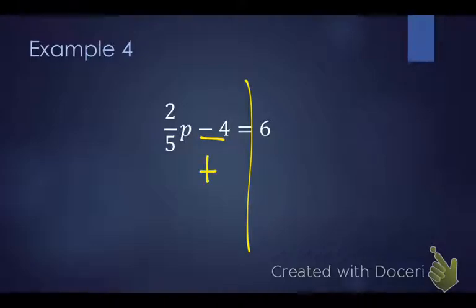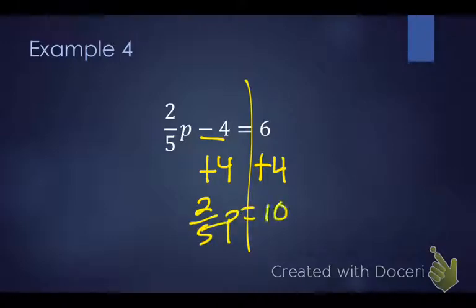Okay. So I go ahead and do that. If my finger works today. There we go. And it gives me 2 over 5 p equals 10. Now, 2 over 5p, or 2/5 p, means I am multiplying by 2/5. Okay, I am multiplying by 2/5. So if I'm multiplying by 2/5, I'm going to divide by 2/5 and divide by 2/5, which is going to be weird. So 10 divided by 2/5, this one actually happens to give us a fraction.